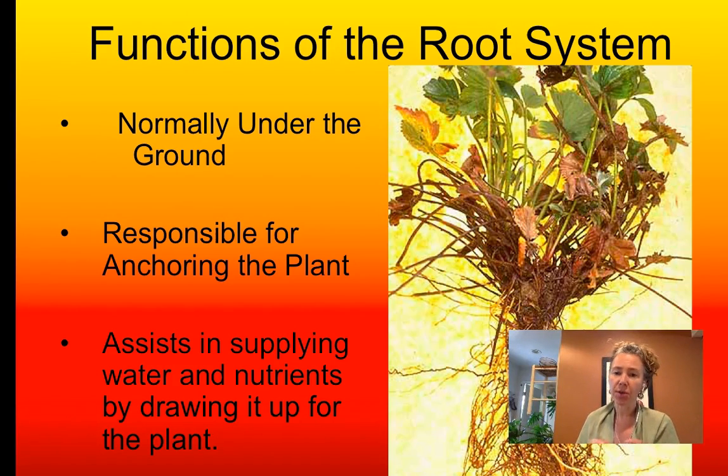But the primary function of roots is to assist in taking up water from that surrounding environment, and with it, those nutrients that are dissolved in water, and bringing it all the way into every cell that undergoes photosynthesis, because those nutrients are vital for plant growth and function, and that water is essential for the process of photosynthesis, which we'll be talking about soon, in order for that plant to create energy for itself.